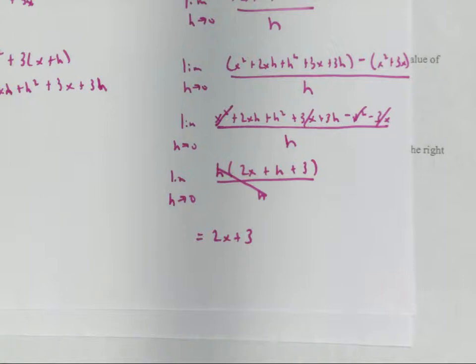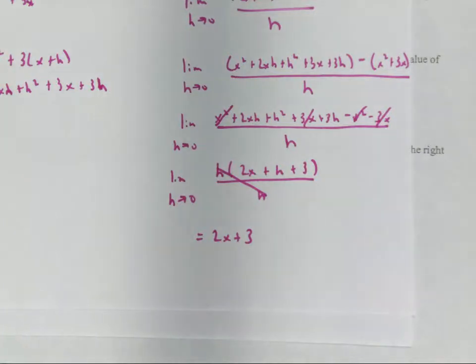You said, Mr., I was going to plug 0 in for every variable. Just do this h. H approaches 0. Your h is going to go away, guys. That's the point. So you're going to be left with 2x plus 3. And that is your derivative, aka slope generator. That right there can be used to tell you the slope of any tangent line at any instance on the graph. Instantaneous rate of change. So your formula is 2x plus 3.